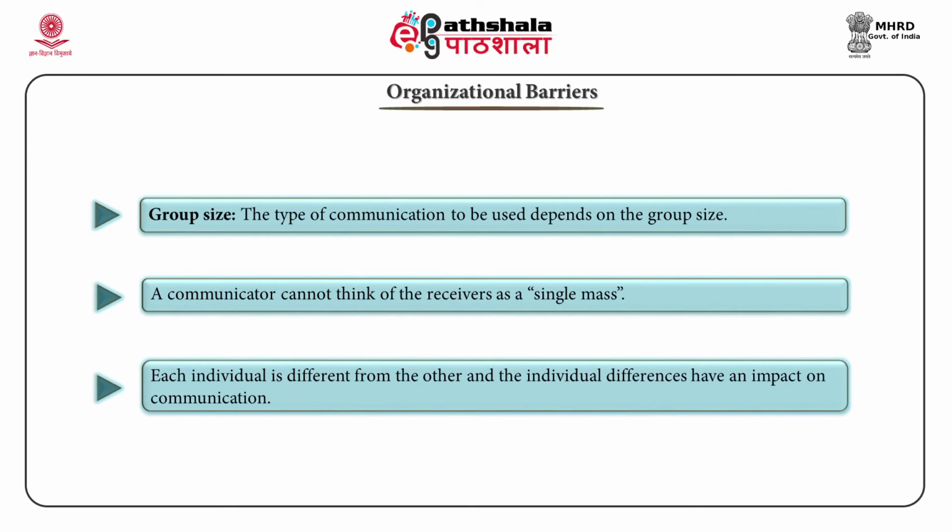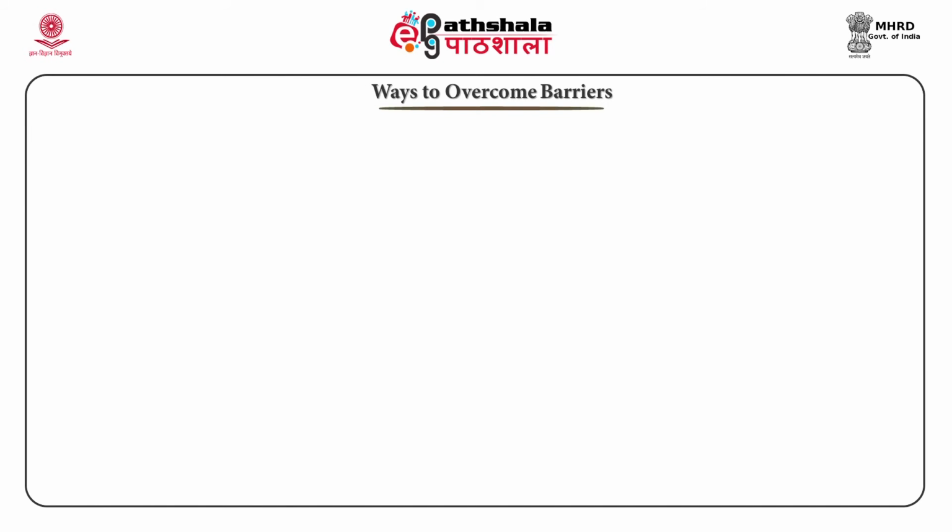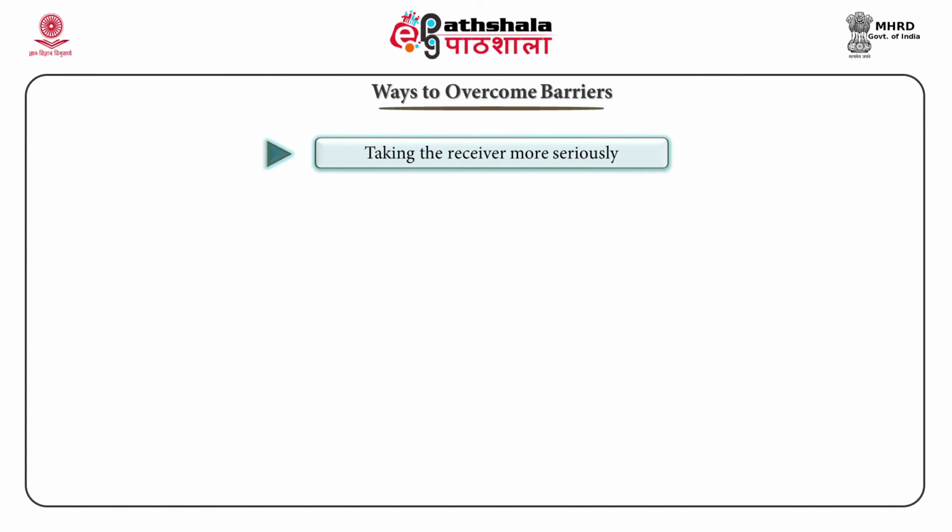Now, let us have a look at the ways to overcome these barriers. Overcoming the communication barriers requires a vigilant observation and thoughts of potential barriers in a particular instance of communication. State all the anticipated barriers that may have impact on your day-to-day communication. Strategies to overcome barriers will be different in different situations depending upon the type of barriers present. Following are some of the important general strategies that will be commonly useful in all the situations to overcome the barriers of communication. To overcome the barriers to communication, we need to take the receiver more seriously.